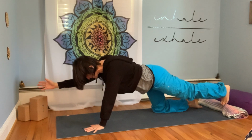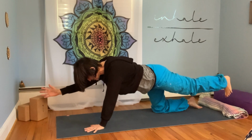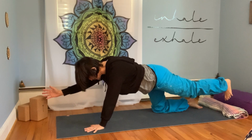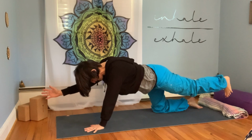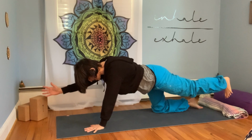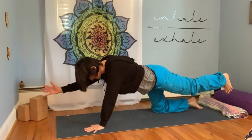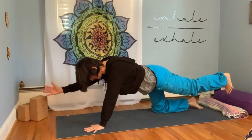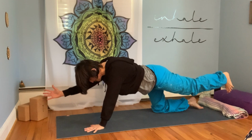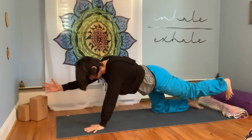Then let's take the right hand forward. Relax your shoulder. It does not need to be shoulder height. We're focusing more on your core and your back here. So your left hip and your right shoulder are relaxed. Take a deep breath in and a full breath out. And just feel what you feel here in this pose. Finding balance. If you're wobbling, that's okay. Different muscles are kicking in to find your balance and find your strength.